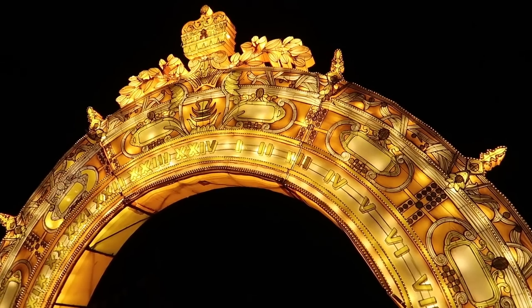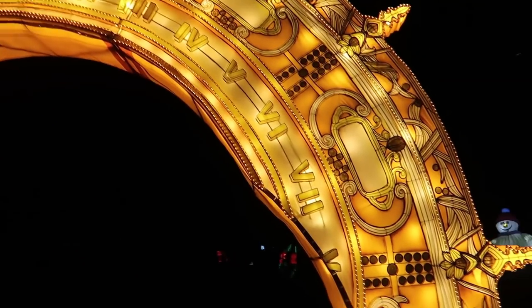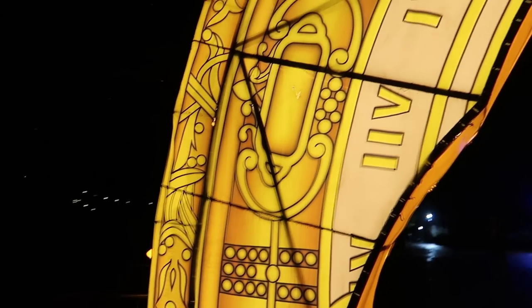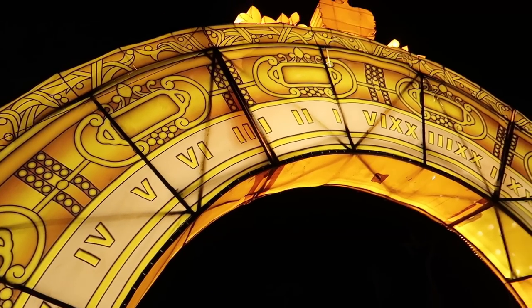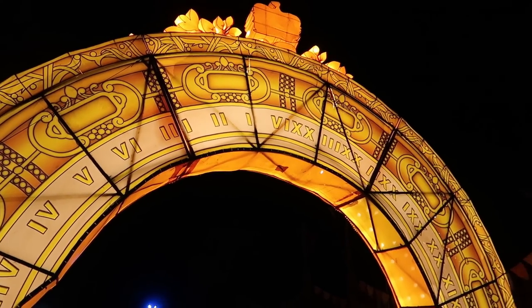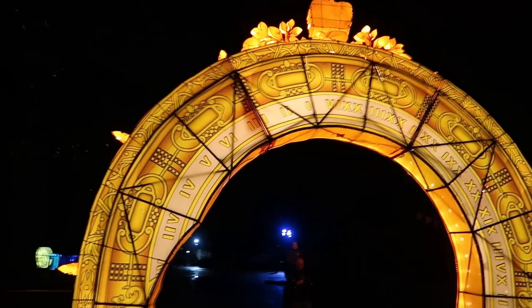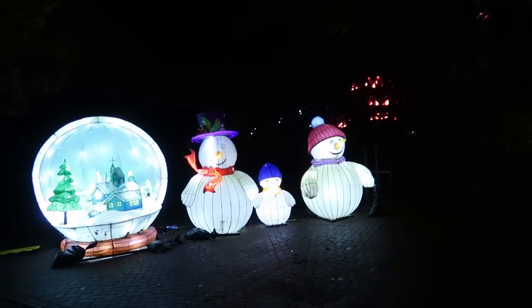I believe some of the items that are on display here for this year were actually at Lightopia in Manchester. Obviously, Lightopia is an external company that Alton Towers bring in to do this. I went to the one in Manchester last year and covered it over on Sandbrook Adventures, so make sure you check that out if you haven't seen it. I mean, it was Adventure Sean back then. But that was a little look through Lightopia in Manchester, so I think some of the bits I'm going to recognize from there.